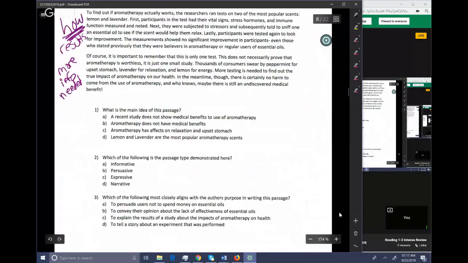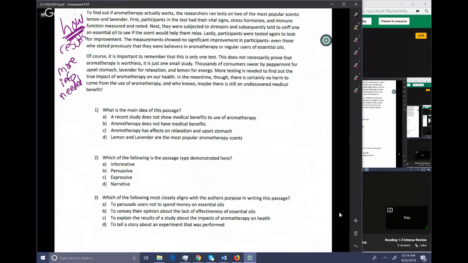Question 1. So if you haven't done the questions, do go ahead and do the questions. I'm just going to do the questions for a lot of these so that I can look at the answer choices with you, because I wrote a lot of these to look like certain things that I want you to see. So what is the main idea of this passage? So this one should be, and actually I have a key here and I'm going to pull it just so that I can answer these really fast.